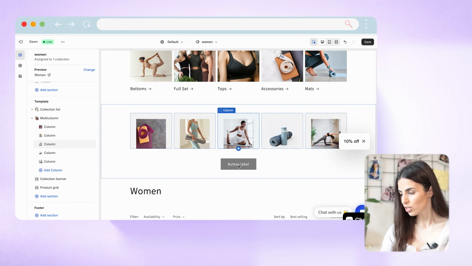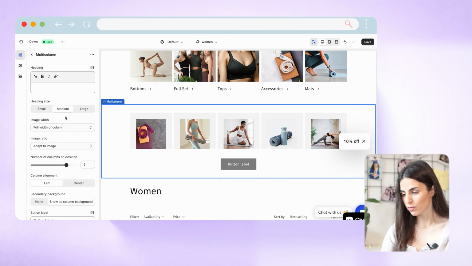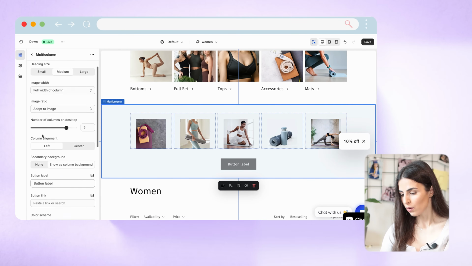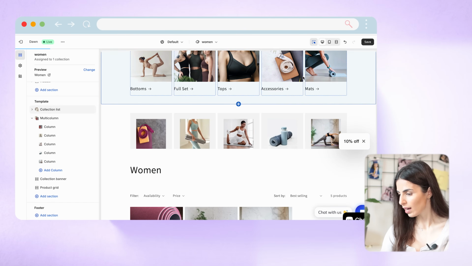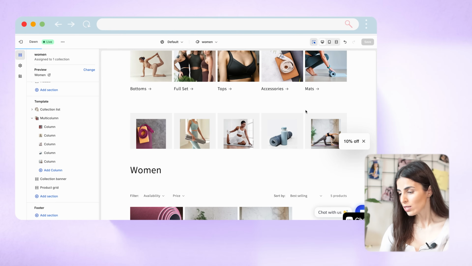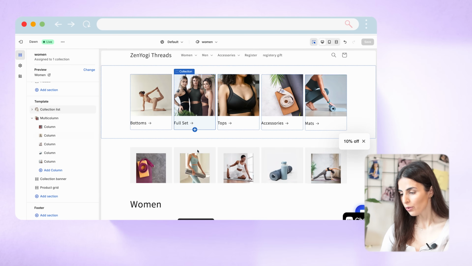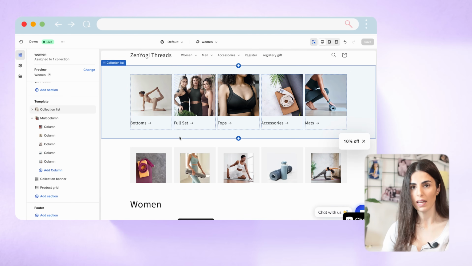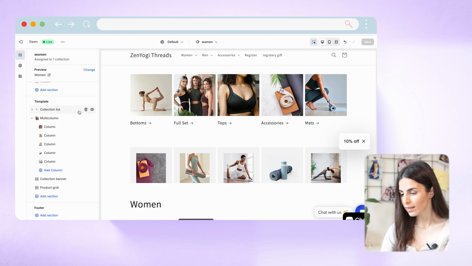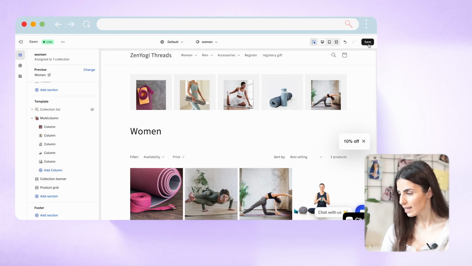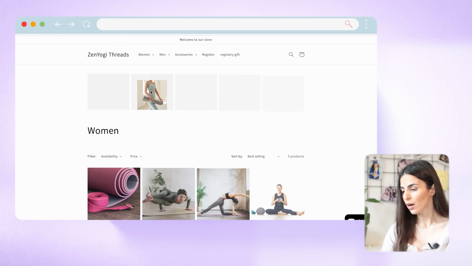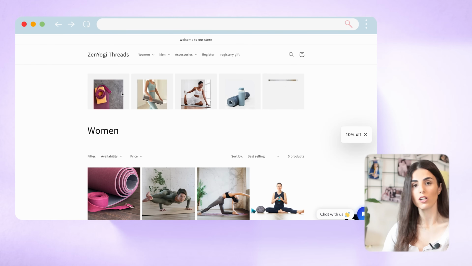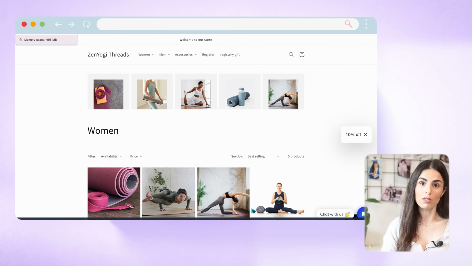This section in here has a button. I will actually remove it. I will click on the section and scroll. When you remove the label of the button, it usually disappears. And I will click on save. So as you can see, these are 2 ways of how we can showcase your sub-collections. I will hide this one and save this template. And now when I go back in here and refresh this page, I will see my new sub-collection section. What we have done so far is amazing.